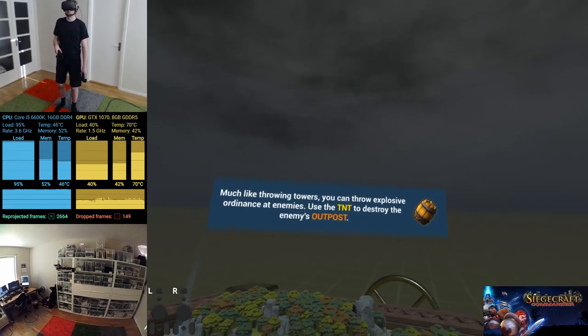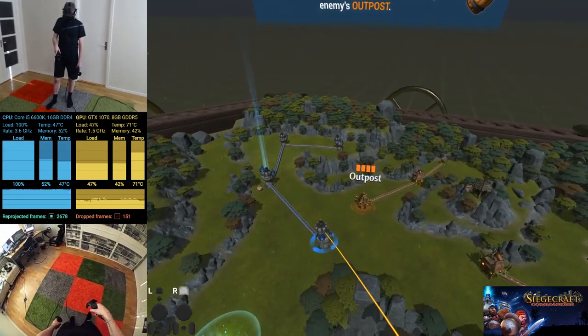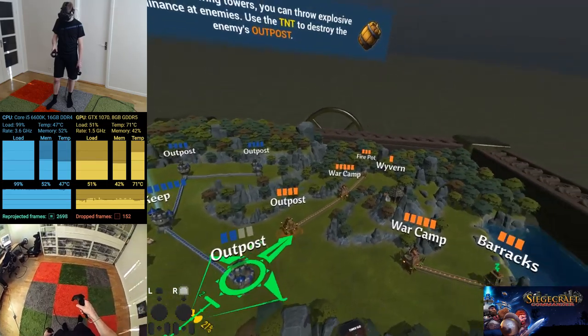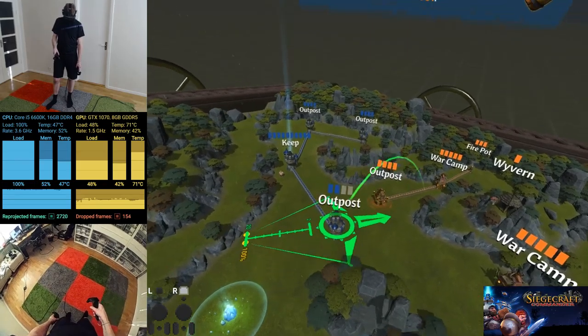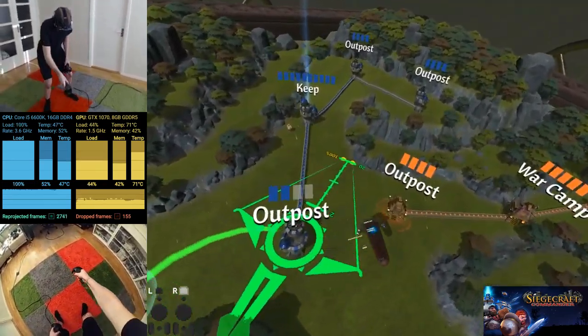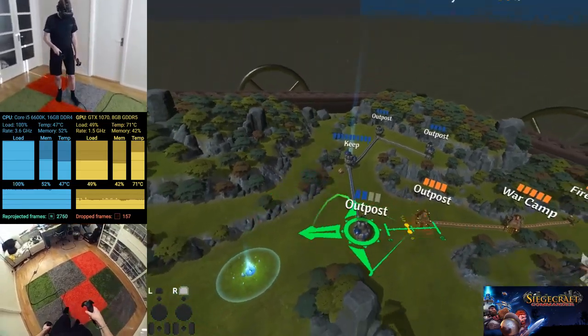Much like throwing towers, you can throw explosives. TNT. So I guess select tower, choose TNT. This is super awkward. I'm here! I should be able to just point where I want it.